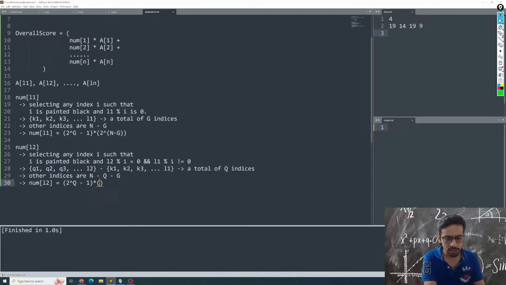Now in the remaining ones, definitely these G should not be picked. So remaining is N minus Q minus G. So the G indices for this one should definitely not be picked. So that's just one such way. And overall, in the remaining N minus Q minus G, anything you pick or not is totally fine. That's it. Similarly for num L3, everything same will apply, only that these two things, this union this should not be picked.